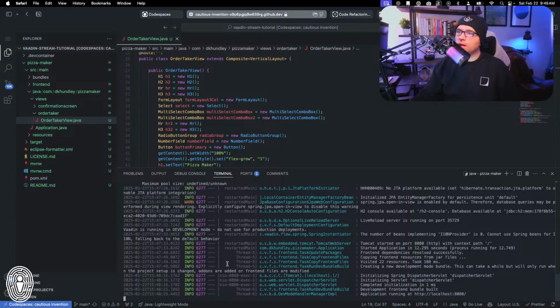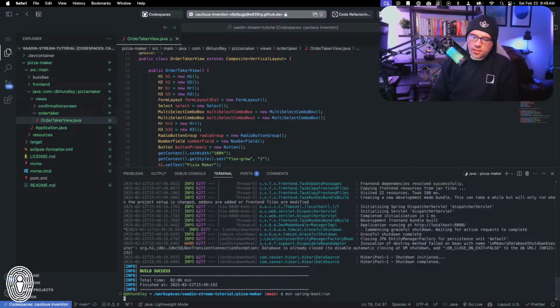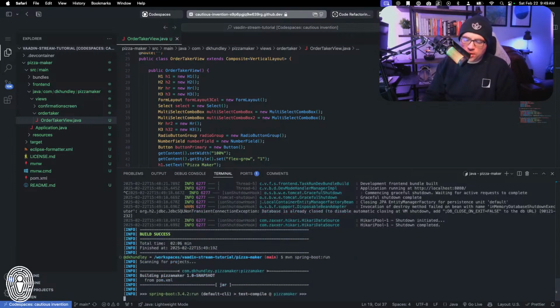The way you shut down the application from the terminal is Control C. That will kill it, and if we want to rebuild, we just run the same Maven Spring Boot command again.